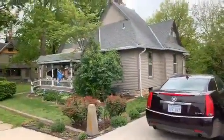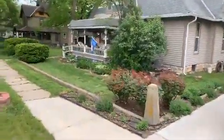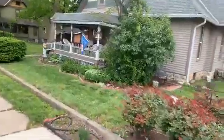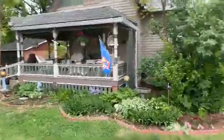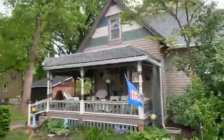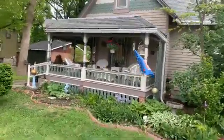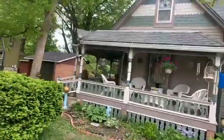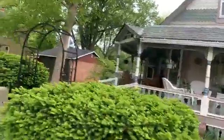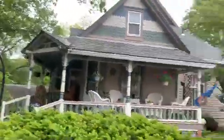This house right here is 715 Church Street. This house is built in the Queen Anne style, similar to the one at 723 Church Street. It was likely built around 1895, and the house retains its original fireplace and ornate woodwork. The roof construction at the rear would seem to be an indication that the one-story structure was adapted from plans for a two-story. This was the Methodist Parsonage for a number of years.